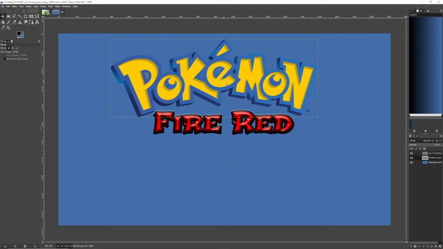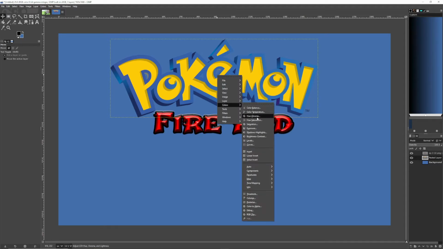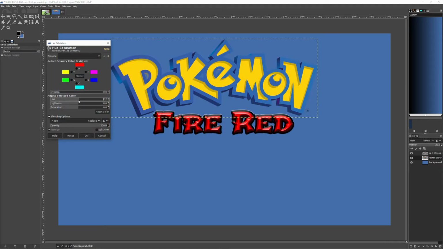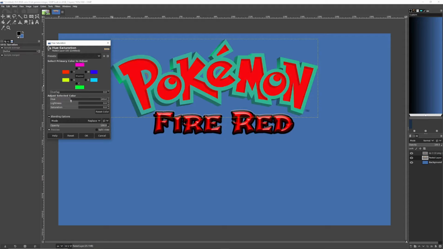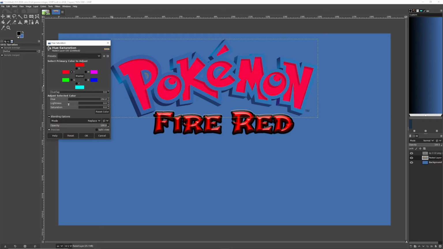Now the Pokemon logo doesn't really go with it since this is black and red. So what we're going to do, we're going to right click colors and then hue saturation. We're going to go ahead and work on the color, see what we can kind of get. But you can either do this just with the master, or another thing you can do, you can hit the yellow, and then now it's only going to mess with the yellow. So we're going to try to kind of match this a little bit. It's not going to be perfect, probably about right there. That's good enough for this.